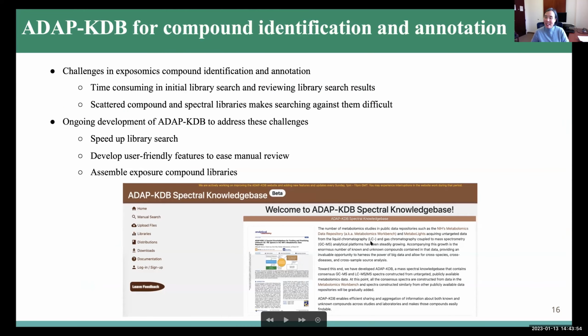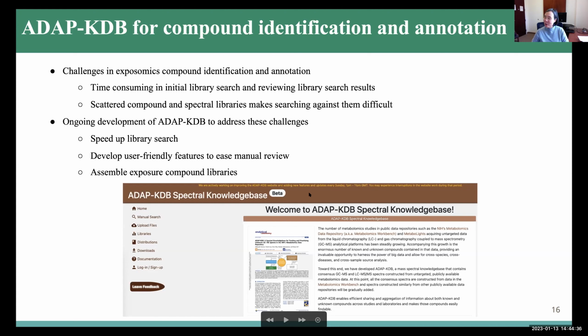Okay. So that's ADP big for pre-processing. Of course, ADP big extracts MS and matches them to MS1 peak. And the compound identification and annotation actually is done not in ADP big, it's done in ADP KDB, which is a web resource. And as we all know, for exposomics, compound identification and annotation is even a bigger issue than metabolomics, because there are so many unknown compounds. The library is still limited. And so how can we identify compounds, annotate compounds, and predict those unknowns?